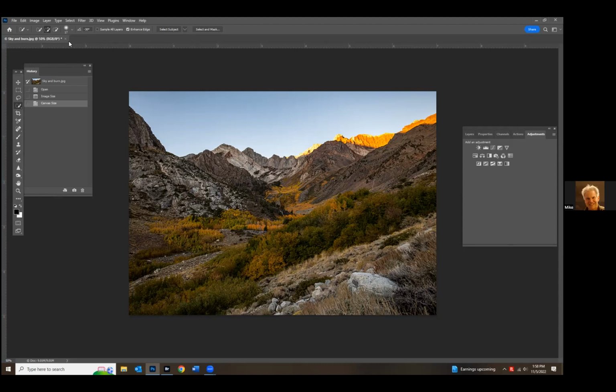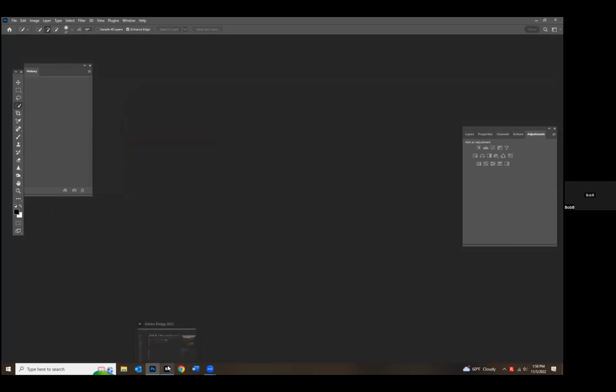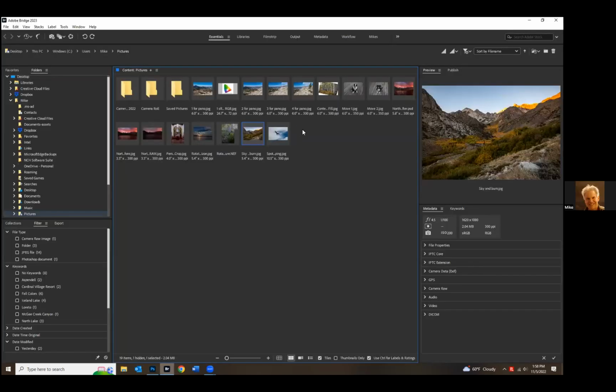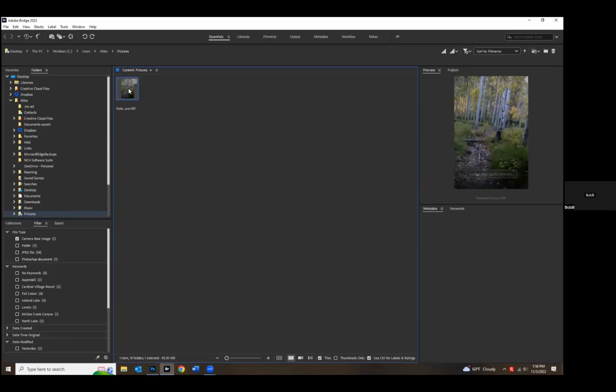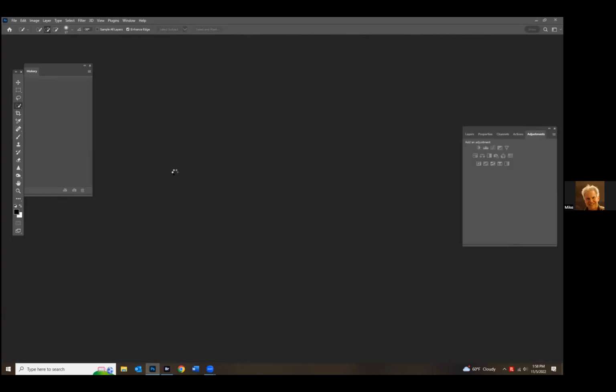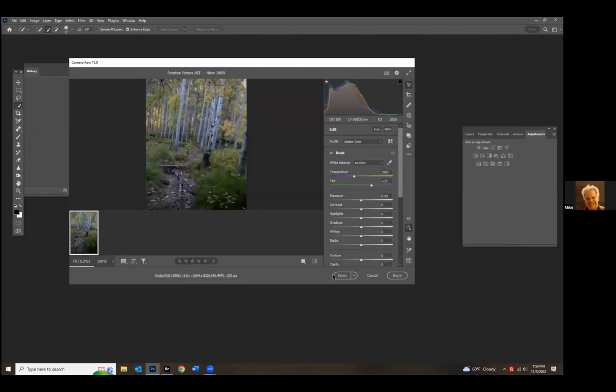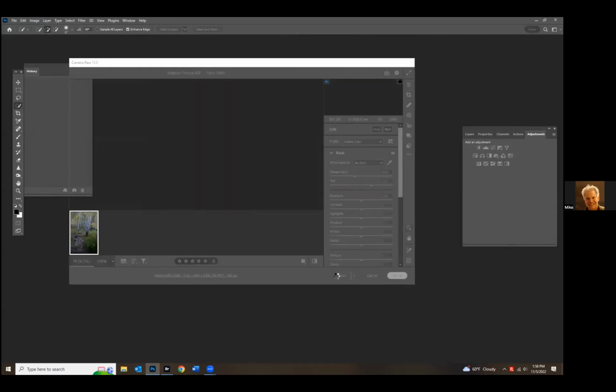Okay, so you've done nothing. So okay, here's what I'm going to do. I'm going to close this one. Let's say it's just for a number, it's 20 megapixels. Okay, so that's going to be a pretty good size photo. I'm going to go to my camera raw file here. I'm going to open this image. I'm not going to make any adjustments to it. I'm just going to open it.